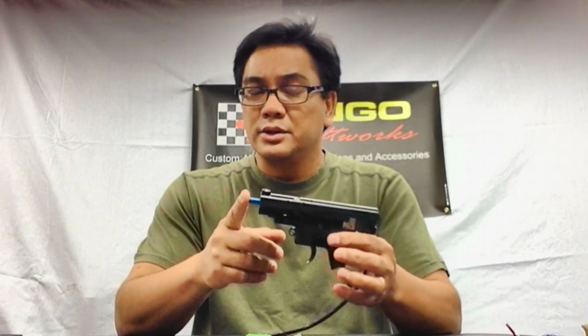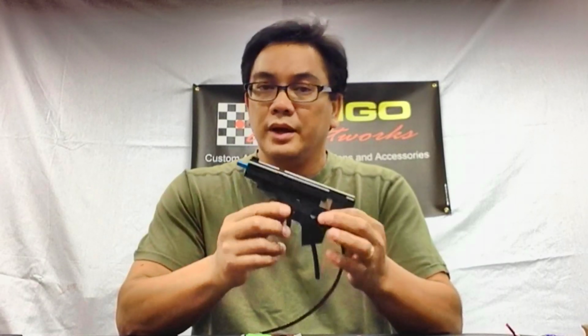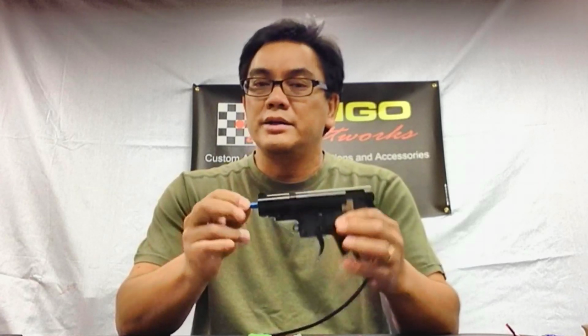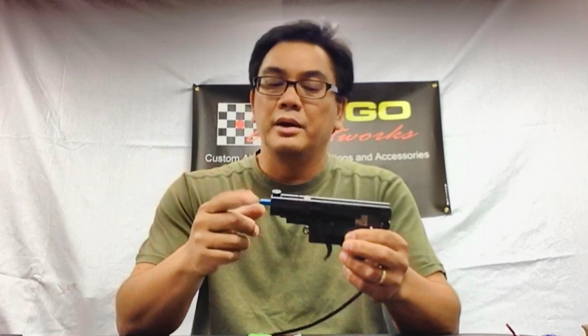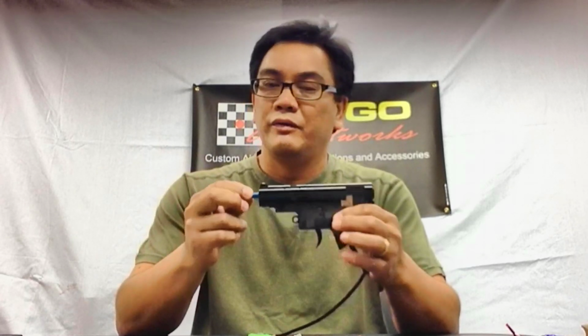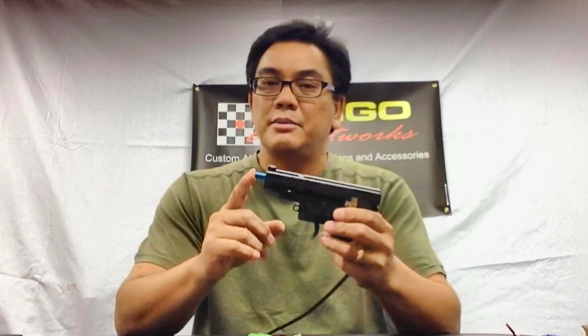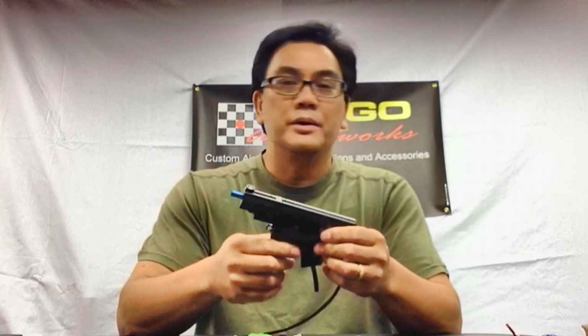The forward nozzle also allows you to do air seal tests. Because it's all the way in the hop-up and into the bucking, you can check the air seal by blowing down the inner barrel, and you can see if you've got a really good air seal or not. If it's a perfect seal, you won't get any leaks at all, and you can test that because the nozzle is always fully forward.